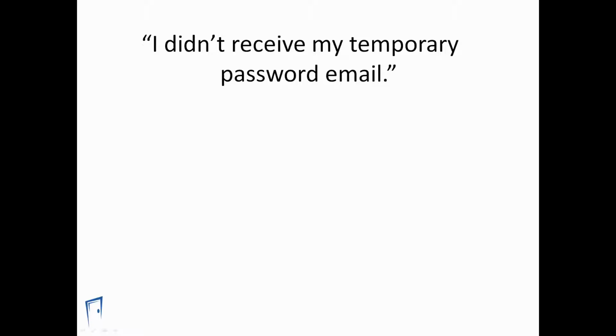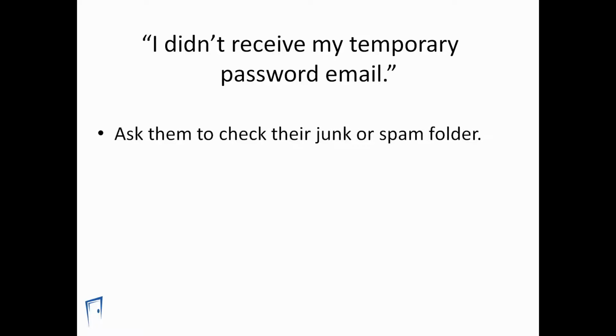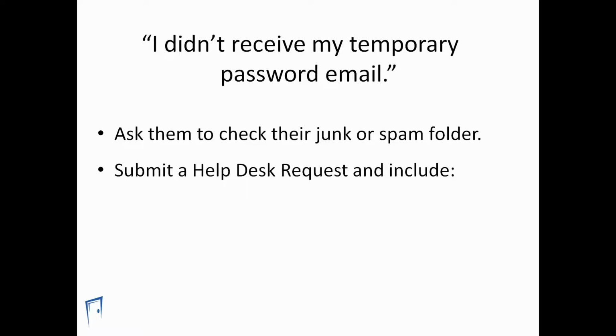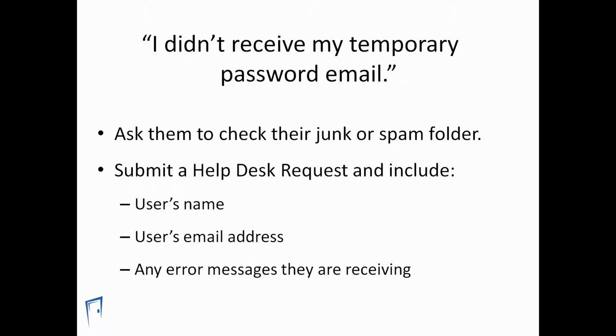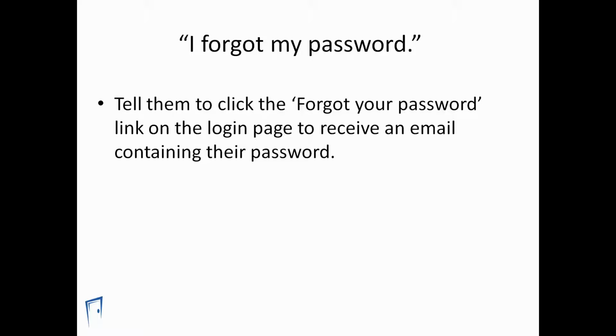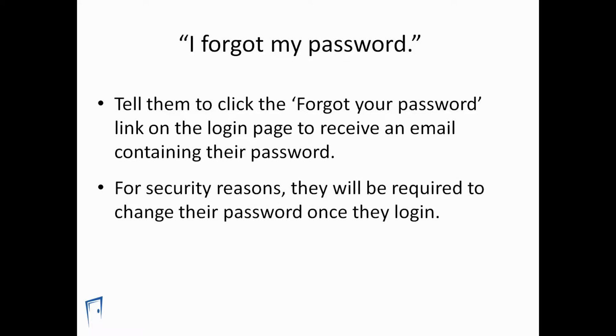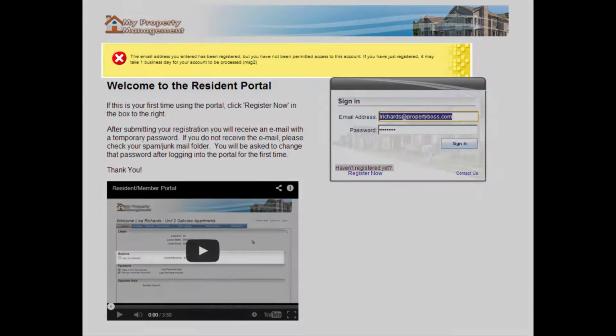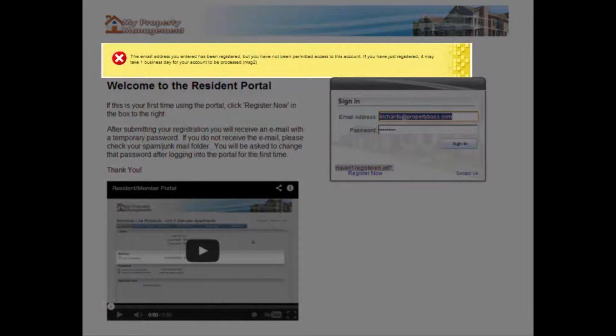If the user tells you they didn't receive the temporary password email, the first place they should check is their junk or spam folder. If they are still unable to find it, submit a help desk request and include the user's name, their email address, and any error messages they are receiving. If they have forgotten their password, they can click the Forgot Your Password link and receive an email containing the password. For security reasons, they will be required to change the password once they log in. If they can provide the message that displays at the top of the page when they try to log in, it will help you with your troubleshooting.